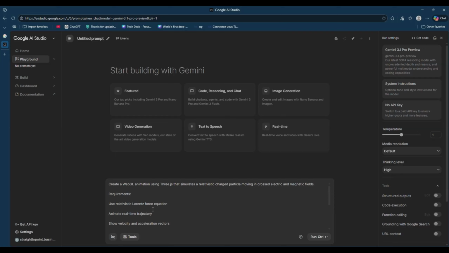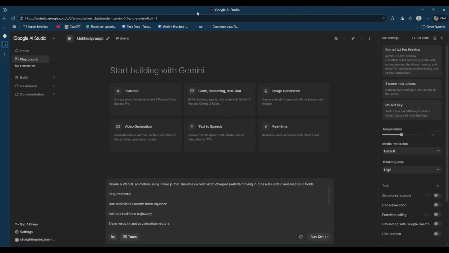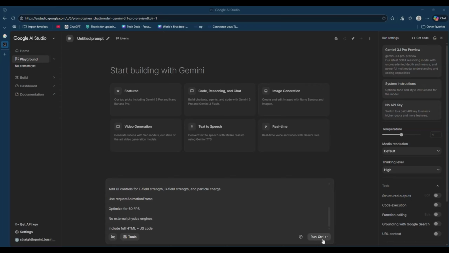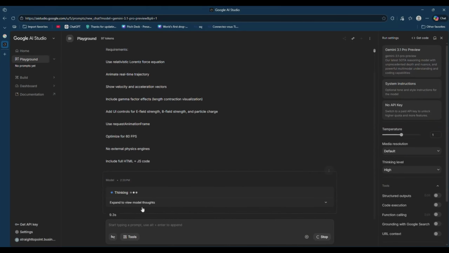It's a prompt that requires it to do a simulation of a charged particle moving across electric and magnetic fields. It's in Three.js and WebGL, and typically simulations like these are a perfect test because it's hard to nail down. Also, it requires equations and constant updates, so this should be interesting. But if you couldn't see it, let's run it and we can see the full prompt. Here it is, guys. You could pause and read it. So yeah, it's thinking, it's going, and we'll be back to see the result.